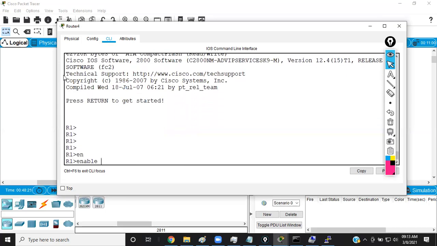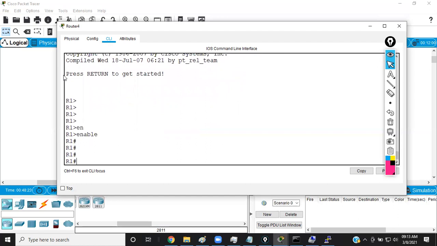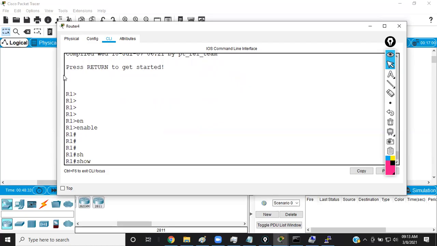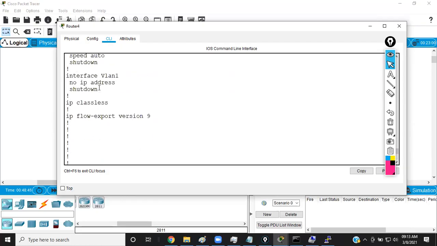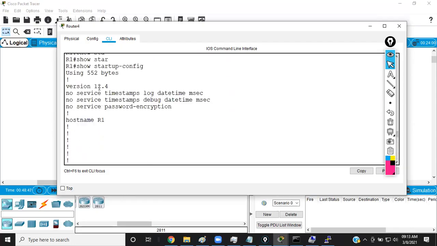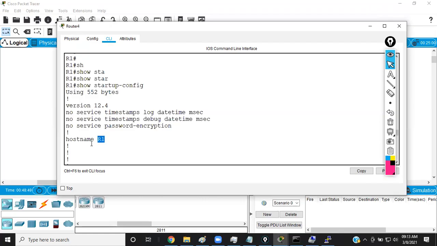Again come to enable. Now just tell me, do we have any entry in the startup configuration? Yes or no? That's why we directly enter in the router mode. And your router name, you can see the router name is R1. Obviously it is a router. So in the startup configuration, you can see we have some data. You can see the host name is R1.